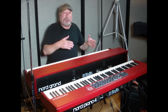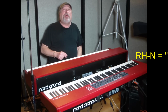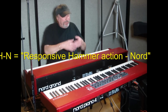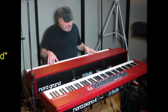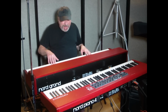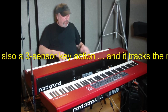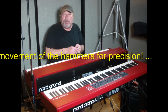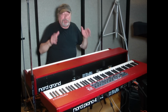This one is specialized for the Nord, and it has a new name. It is the RHN, which of course the N stands for Nord. So you've got the Kawai RHN keyboard action in here now. It's got ivory touch feel on the keys, and I have so much more control over what I play when I'm playing softly than when I'm playing with some other keyboard. And I have to urge you to get out there and try this action.